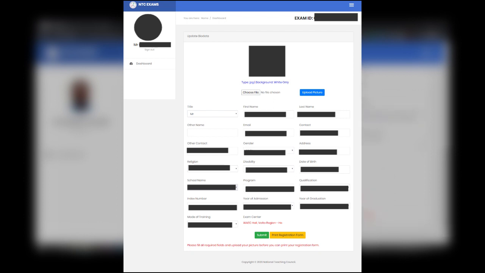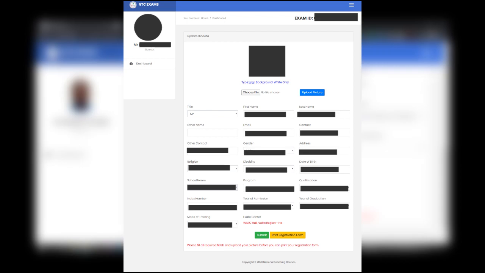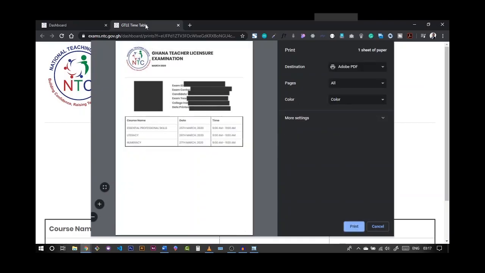So after you finish that, then you can now submit your form, and then you print registration form. Now when we click on the print registration form, we are given a printout. That's here. The printout should give you your exam ID, your exam center that you selected, your name, your examination year, your college index number, and then the date that you've printed or accessed this particular document. So that is it. And then we have the timetable for you, the date you'll be writing the exams, and the time for each of the exams.